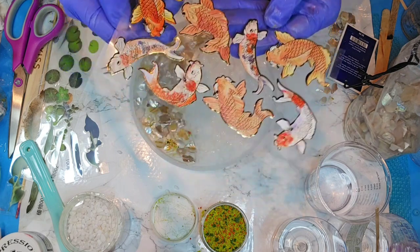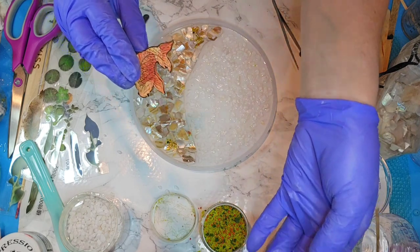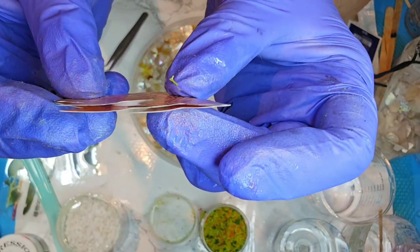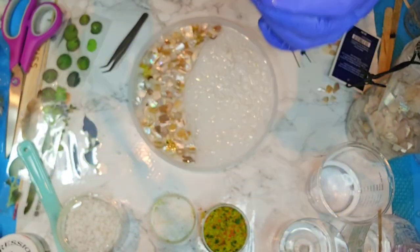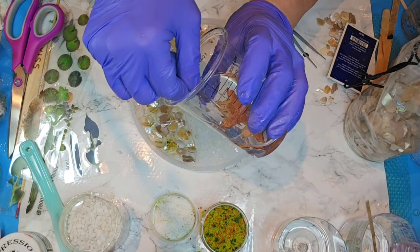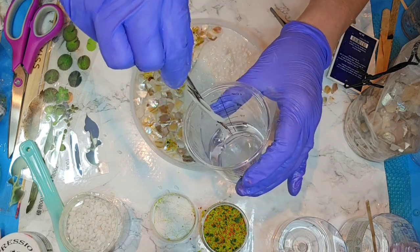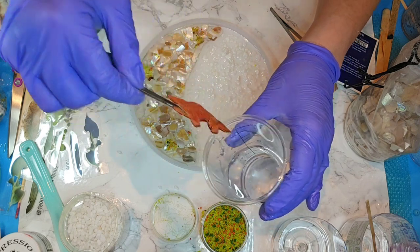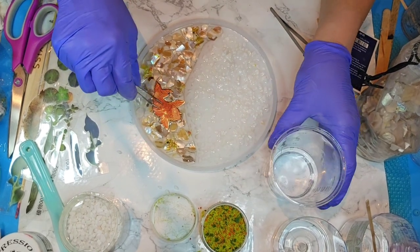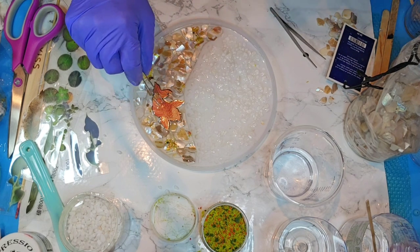Okay, so I've got this goldfish here. He's two layers, if you can tell. And I'm going to dunk him into my resin like I do sometimes to get the bubbles out. I'm not too worried about bubbles when I'm doing a water scene, but it's pretty good. And I'm going to lay him, oh gosh, how pretty, right there on top of those rocks.